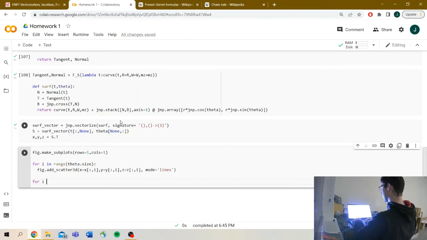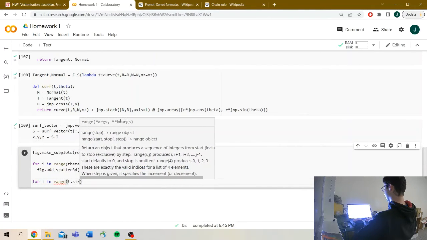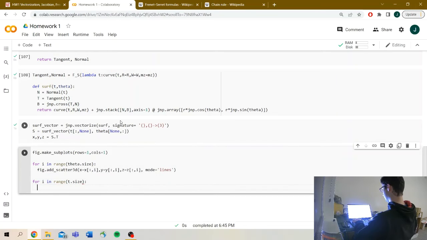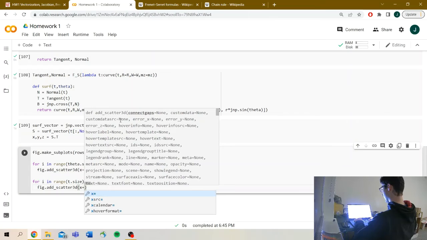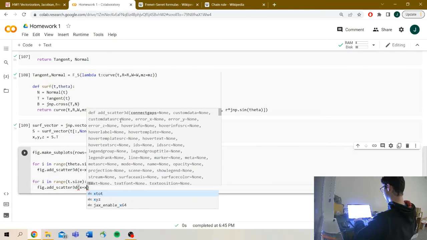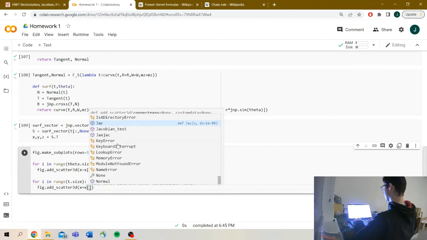Now we're going to do the same thing using the other variable. So for i in the range of t dot size, we're going to add a second scatter the same way. So x equals x. This time we're going to flip and pull the other values.